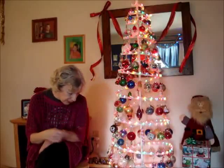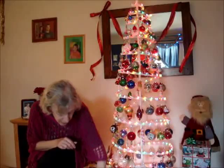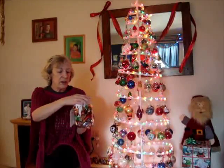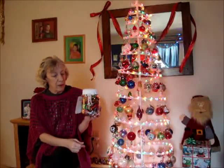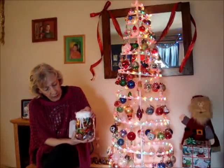Okay, well, I guess I'll just show you a few things that I've made. I did this. It's a glass jar, big pickle jar, and I crocheted a topper for it and filled it with candy. I have two of these. One is for the recycle guys, and the other one is for the trash men, who I call the G-men. So they're getting that.